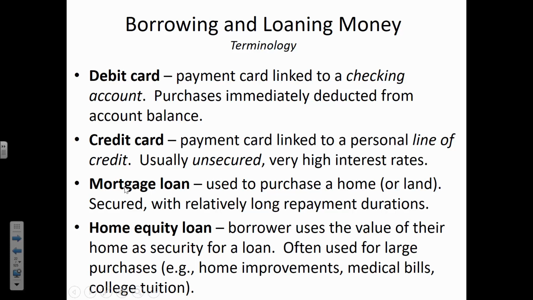The difference between a mortgage loan and home equity is that a mortgage loan is used for the initial purchase of the home, but a home equity loan is usually taken once you have some equity. Meaning, if the house is worth $100,000 and you only owe the bank $60,000 on that house, then you have $40,000 worth of equity. So the equity is like the amount of the house's value that you own. If you have some equity in a property, you can borrow against that equity. You can pledge the amount of the home's value that you own to get another loan.